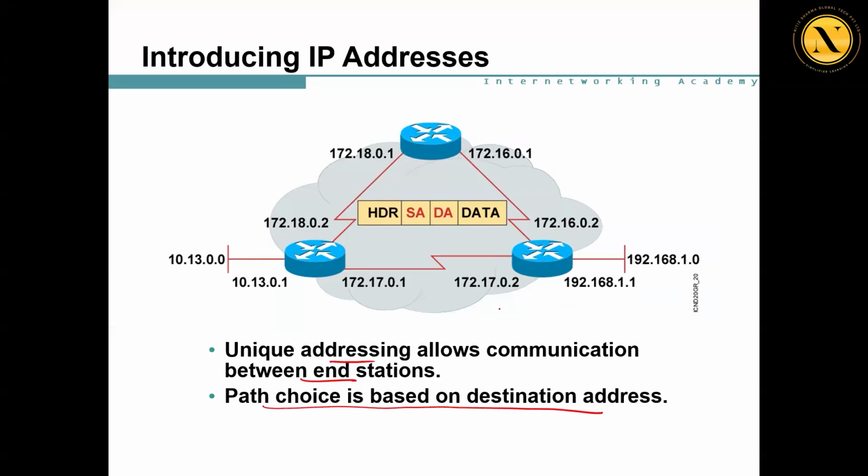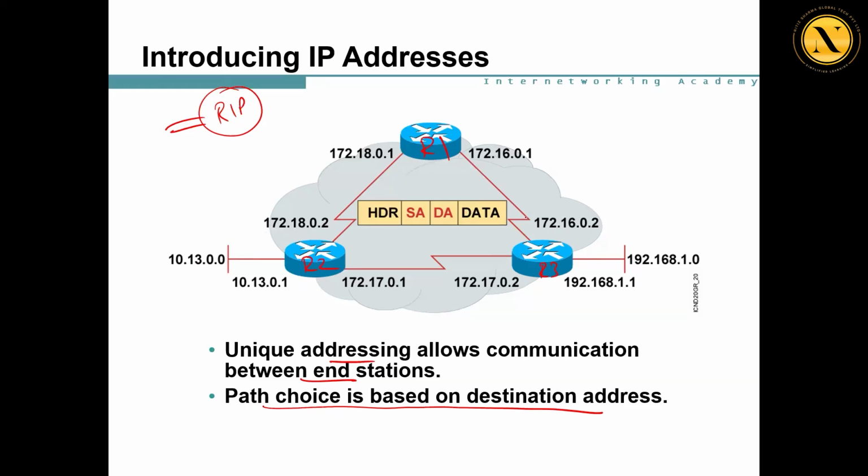Now, supposing you have configured the RIP routing protocol on all the three, what will happen? Let's say this is R1, this is the R2 router, and this is R3. This router, of course, we don't have RIP, but the protocols behave similarly. I'm just making it simple. Later on, we'll actually get into OSPF, which is again a dynamic routing protocol like RIP, and we'll see how that exactly functions. This is only an overview.